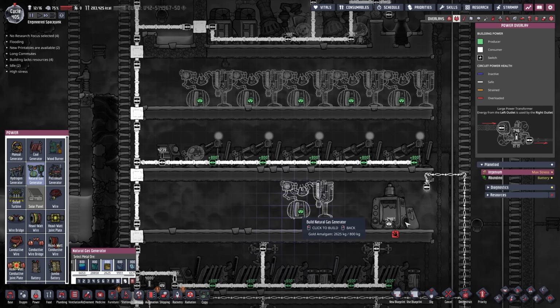But when we remember, natural gas generators produce 2 things. Carbon dioxide and polluted water. The polluted water just falls out, so there's no piping. So what we need is mesh tiles. And thankfully, down here on the bottom, we have our hydroponic farms with thimble reeds in it, which means we can literally just let it drop down all the way to the ground. And that is exactly what we're gonna do.